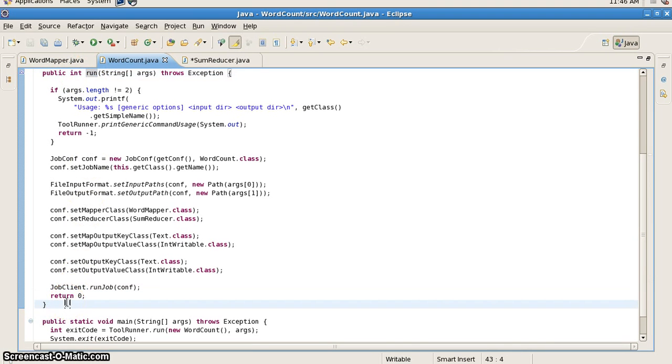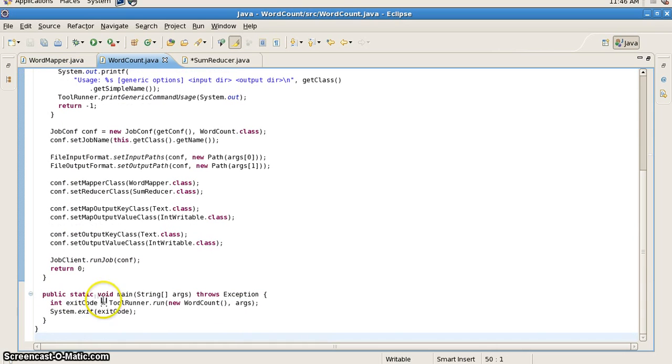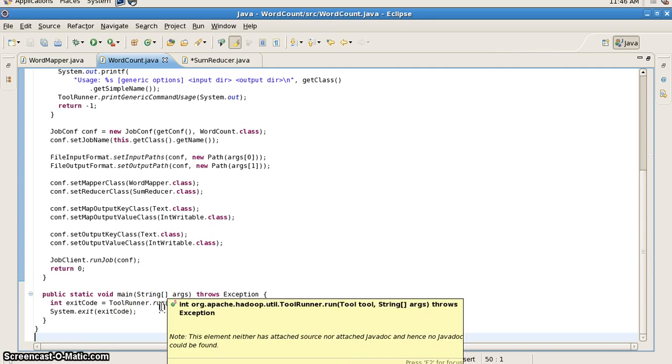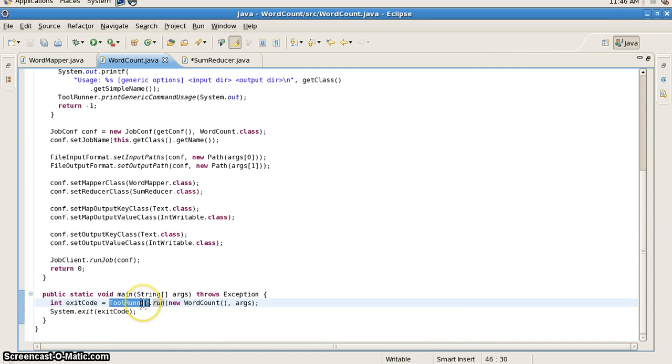Obviously through my main method, which is public static void main(String[] args) throws Exception, which is running my run method using ToolRunner by passing WordCount as one argument and args as another argument. The args are nothing but the input file and output directory we are passing to it. And finally we are collecting the exit code of this particular driver code.